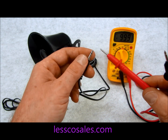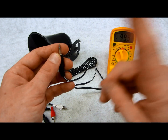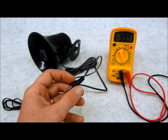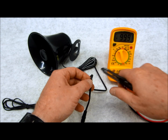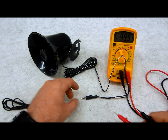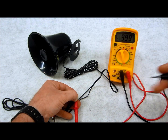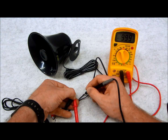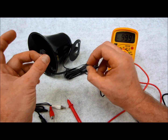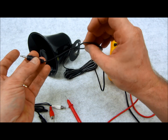On this 1/8 inch jack, the outer tip is going to be the positive terminal of the PA speaker, and the back one is going to be the negative terminal. Don't take for granted that the stripe wire is positive, because in a lot of cases it's the complete opposite. The right way to do it: connect one terminal of your meter to the top of the 1/8 inch jack — that's your positive — and just touch through the insulation on the wire. When you hear the audible tone, that wire is the positive terminal of your speaker.